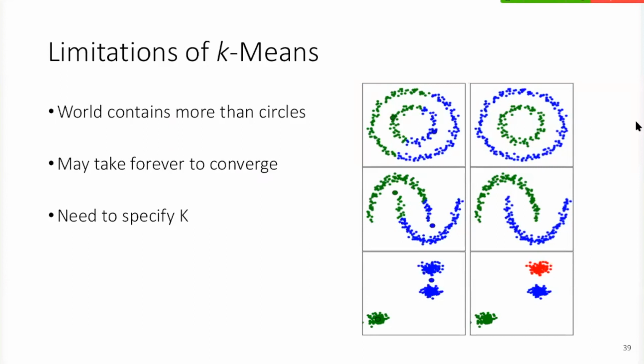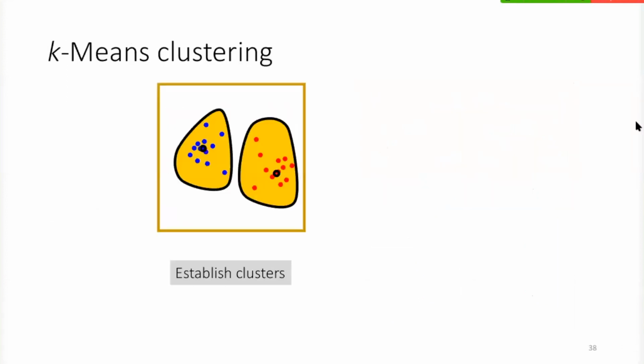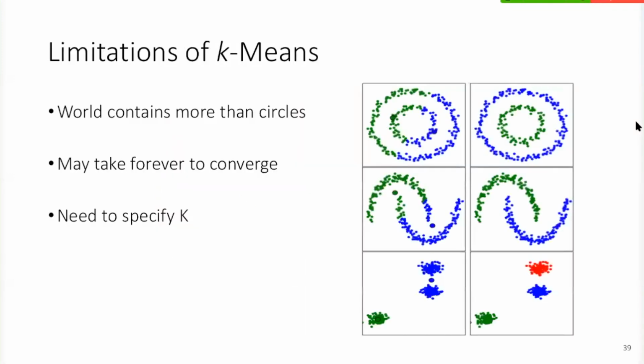There are some limitations or problems with k-means. If you follow this procedure, you always end up with round clusters. So k-means will always favor round shapes. And that's a bit problematic because life has more complex structures. Here, for instance, is a famous data set called the banana data set, where these are the two classes that you have. If you do k-means, you get something like this, which is obviously wrong. These are the true classes. Same here, for instance, if you have two clusters within each other, like this ring structure, this is the true labeling. K-means will give you something like this.